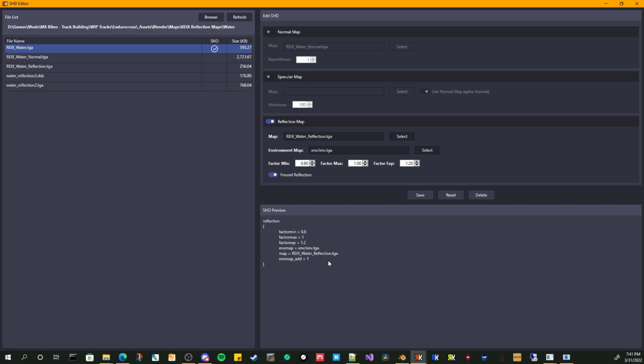It's going to have a little bit of texture or a little bit of noise to it. If you're making something like chrome, or probably even a window or a mirror, you want to turn this off and it's going to give you more of a metallic reflection. So for this one, we're going to leave that on because we're doing water.